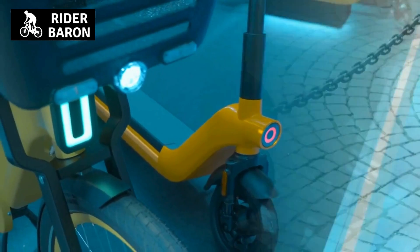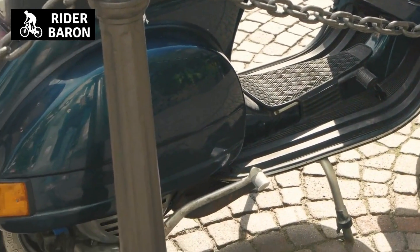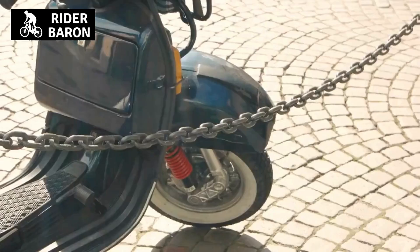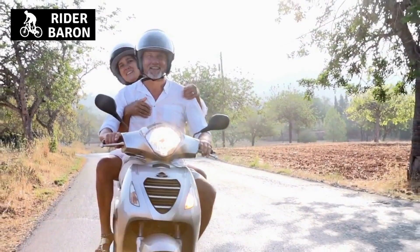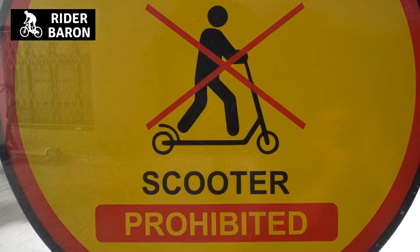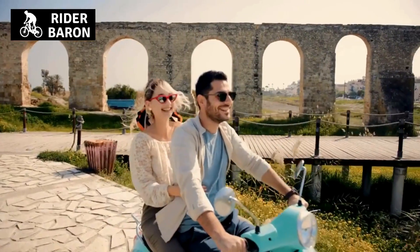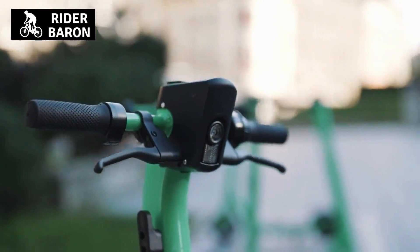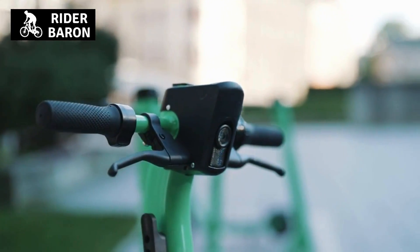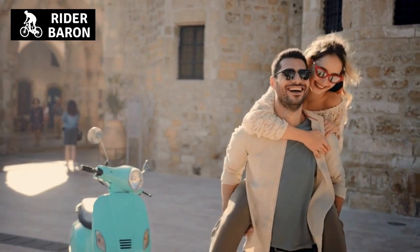4. Fading horn and headlight. Horn and headlight issues indicate electrical problems that might also be affecting your scooter's ability to start. You may need to have your battery and electrical system checked. 5. Bulges in the casing. If you notice bulges on your battery casing, don't take chances because it might explode if not given proper maintenance. This is an indication that the acid inside has leaked out, which could be a result of overcharging or if the battery was being recharged using an inferior charger.